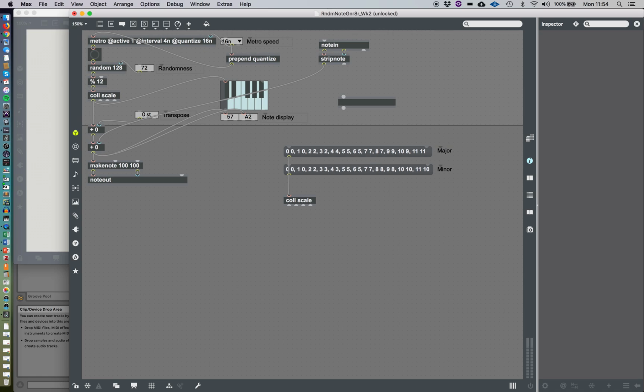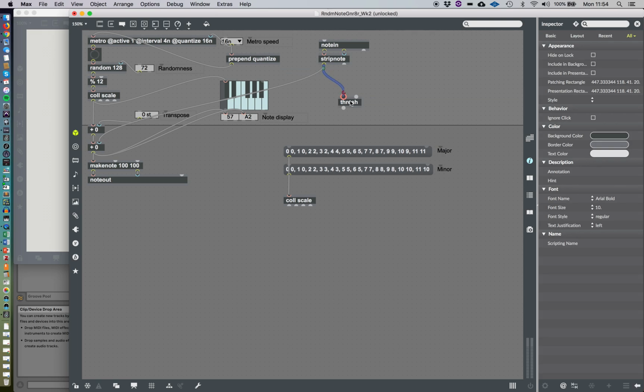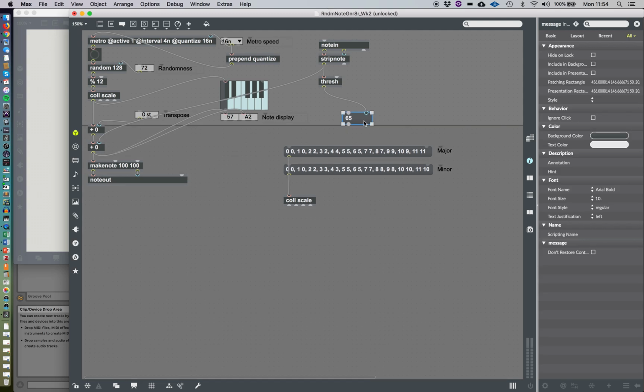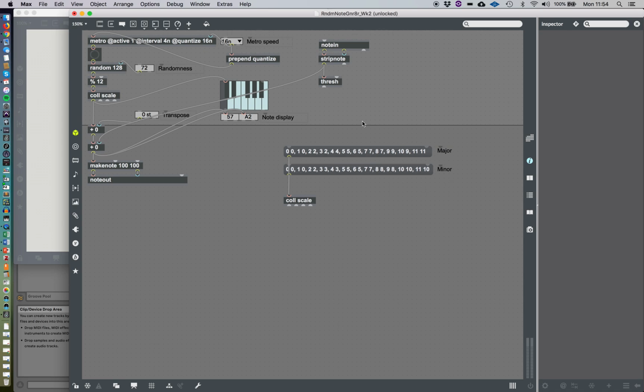There's a very handy object for this called thresh. And that detects which notes are played together. So if I connect a message box like this, and then I play a load of things together, it should spit out a load of things. Actually, it sends them out. It will send out a list, basically, of everything together. Then what we want to do is measure the distance between two of them.